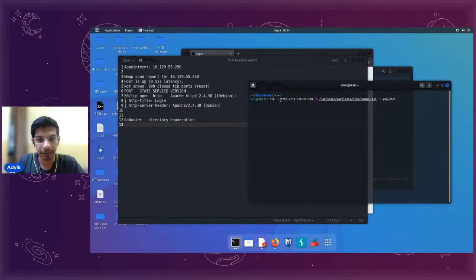Directory enumerate on HTTP, the IP, and the word list. -w stands for word list, and we are passing the common word list for directories. You can use -x to filter the directories by php or .html or not. It can be done either way.